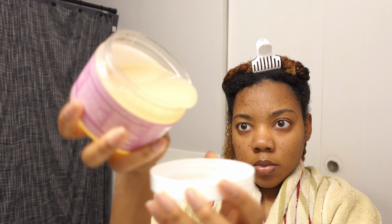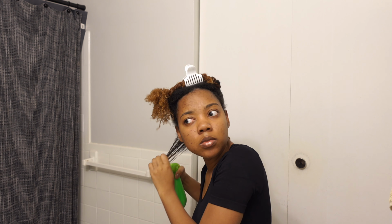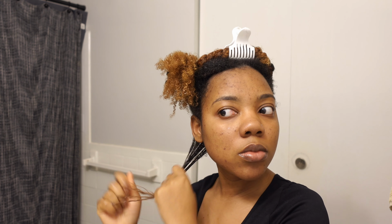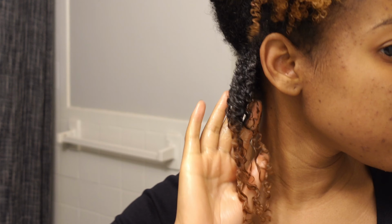After I applied the daily moisturizing cream throughout my hair, now I'm going to take the back section to add the custard. And the custard was like a flaxseed gel. If you guys ever used it, that's what it felt like. It was thick, but jelly-like. There you go. When I applied it to my hair, it felt nice. It felt like the curls were gonna last. But let me tell you, this style took me for a whirlwind because it looks so beautiful when dry. You can see the curls on my head, they're popping. They're nice and juicy, you feel me?